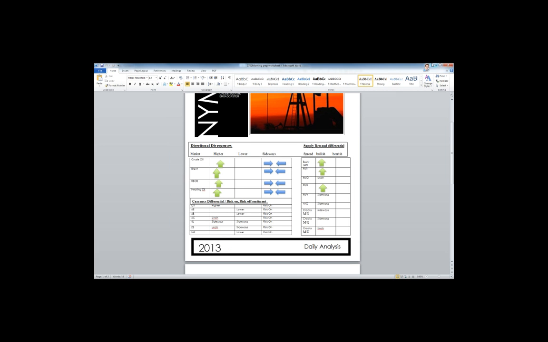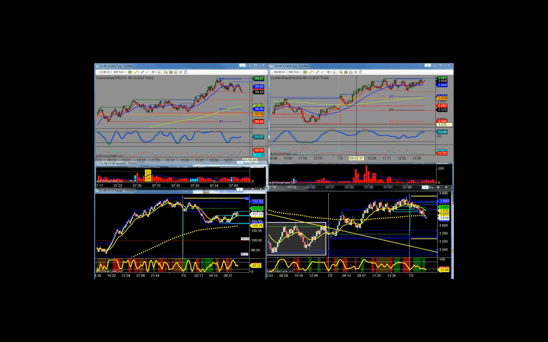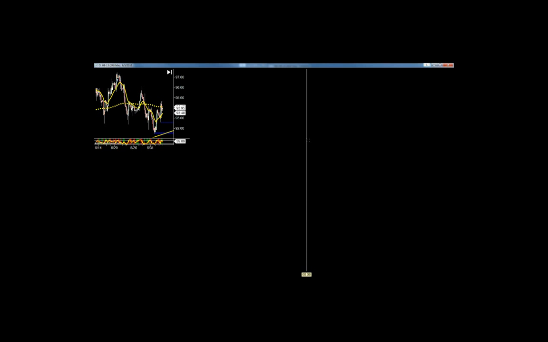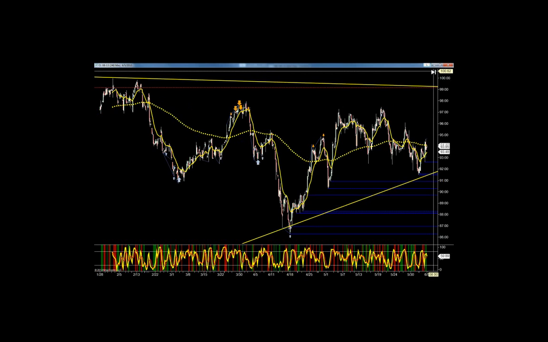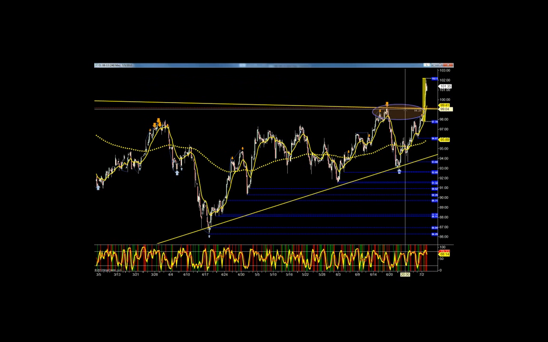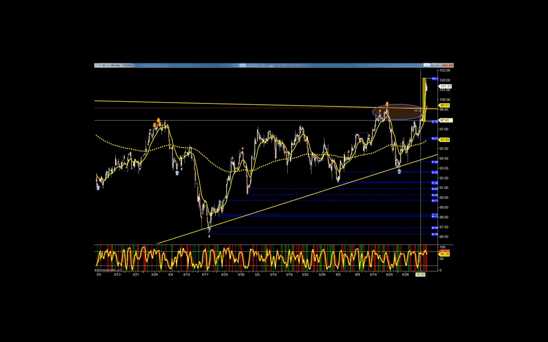All right, so another big reason for the run-up, besides the inventory numbers and the unrest over in Egypt, is that we have one of our major levels that we broke and settled above. So we closed and settled above 99.20. That was a very important level. As soon as we broke the 99.20, we traded all the way up to the settlement number of about 99.5 yesterday. So we broke that all-important level of 99.20, right? So now we close and settle above 99.20.